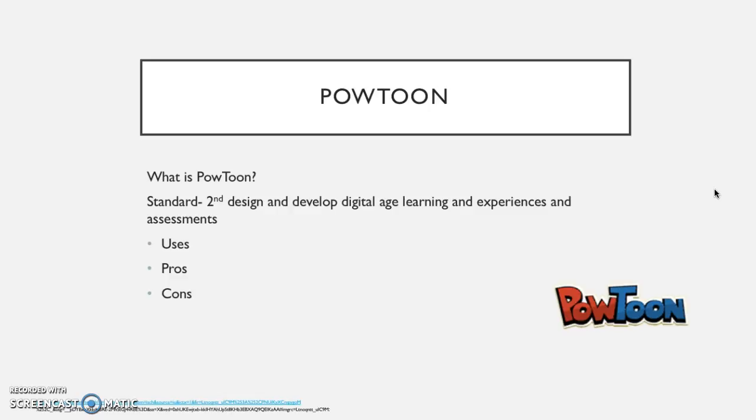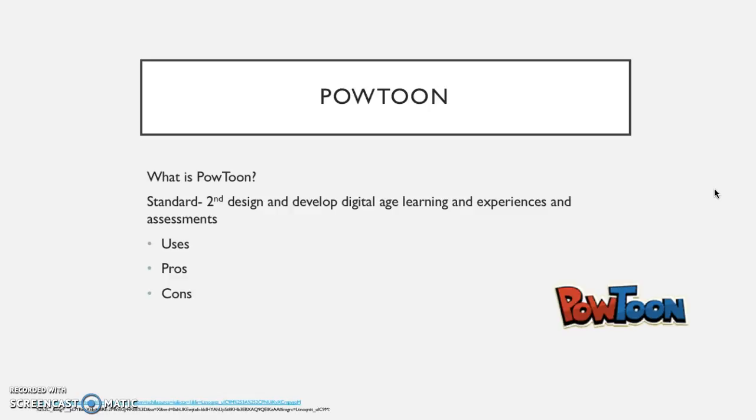Powtoon is an online website that creates animated presentations. Some uses for Powtoon would be in-class presentations and making informative videos. A few pros for this tool would be it teaches you new ways to create presentations more engaging and fun, and students can work on it in class and at home if they have the technology.